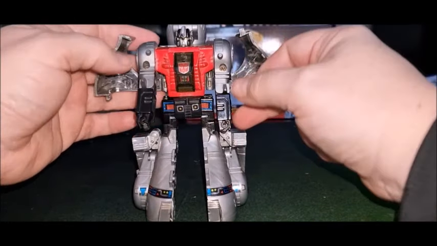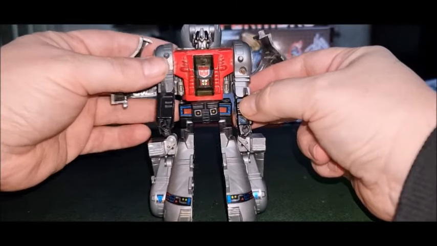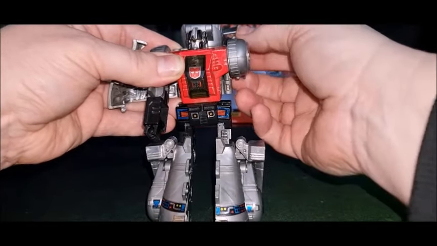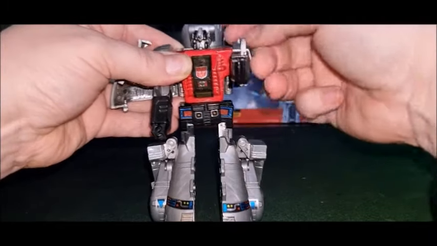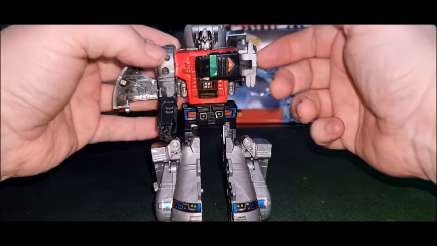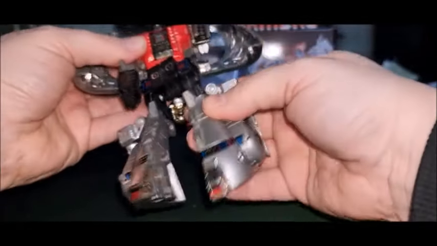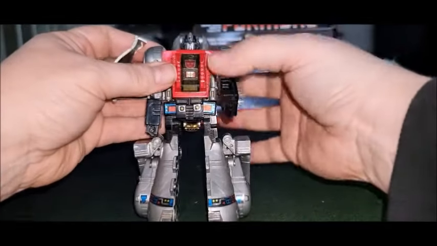In terms of articulation, again, these are probably the better articulated G1 toys you can find, particularly in the first couple of years. His arm should rotate 360 degrees, but it's hindered by the kibble there, and I don't want to force it, but they will do that. He can bend his elbow in like that. That's part of the transformation. He can rotate at the waist, bend up at the knee, bend back, bend out. So he's got quite a lot of articulation for a G1 figure.